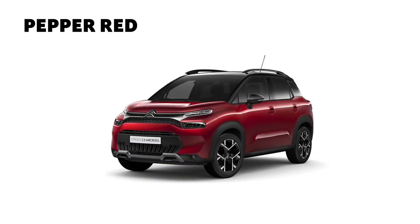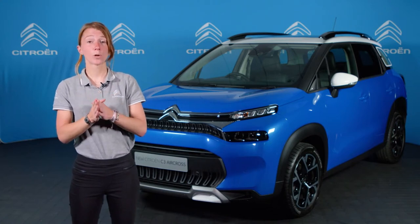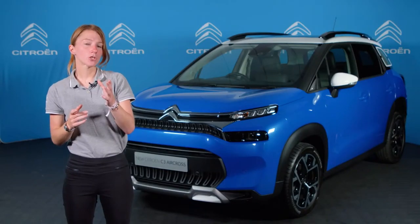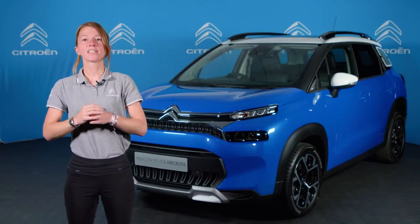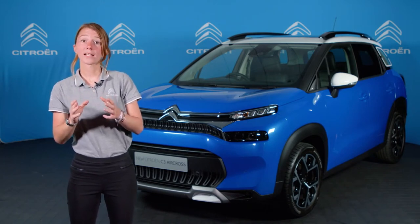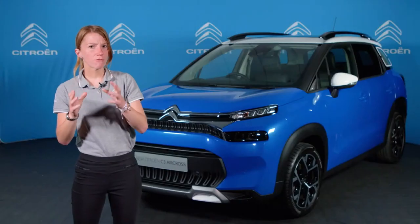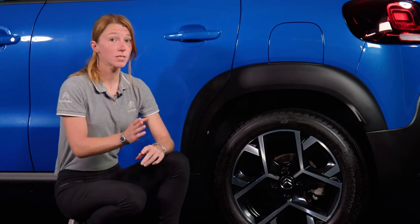Choose from seven body colours, including bold Pepper Red, and new colours Khaki Grey and Voltaic Blue. You can also add a Perlanera Black or Polar White bi-tone roof, or choose a monotone body-coloured roof. The C-pillar quarter-panel glass features a free glass design where an anodised orange or white colour pack is chosen, while a reflective design complements the anodised blue and black colour packs. C-Series features an exclusive Regal Red colour pack, and all colour packs feature colour-coordinated door mirror covers and front skid plate inserts. Wheel options include 16 and 17-inch designs in diamond-cut, silver or black, for a staggering array of personalisation combinations.